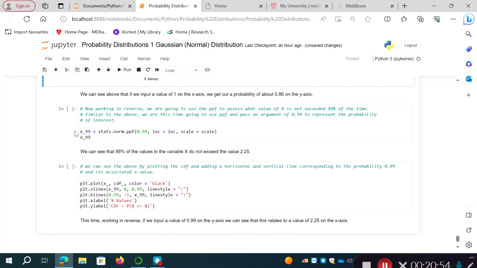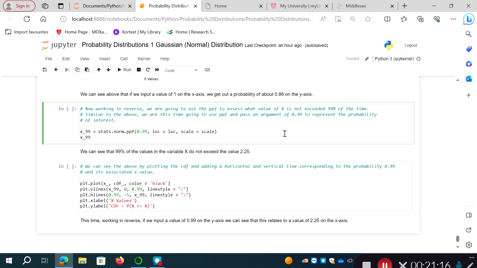So here I'm creating a new object, x_99, using stats.norm.ppf this time. Whereas we just passed that one value of 1 when we used the CDF above, here we're going to pass an actual probability, 0.99. We're still going to use the mean and standard deviation from our random data.